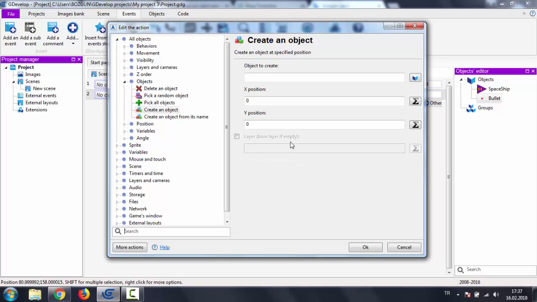The first parameter must be bullet, as we want to create a bullet object. The other parameters are the position of the SpaceShip. Enter SpaceShip.X and SpaceShip.Y parameters. Click on OK.